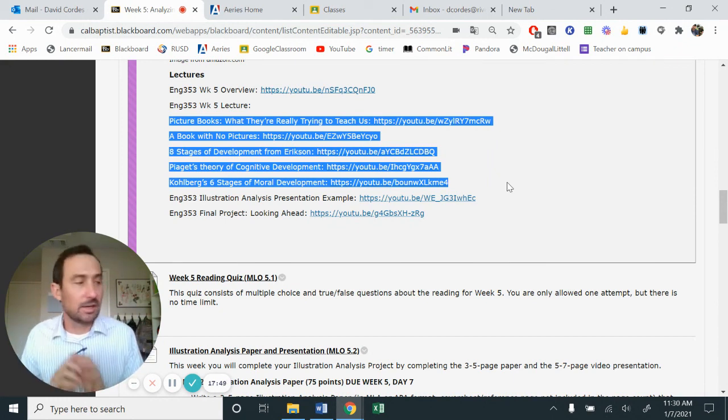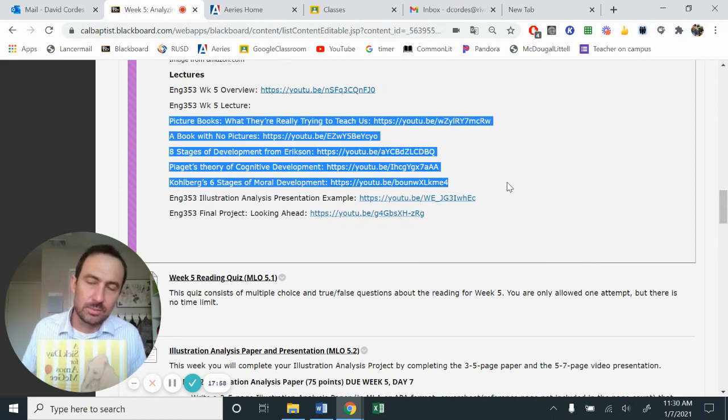This is fun. This is great. Take some time, find a kid's picture book, go through it and begin to analyze what you see. How are the pictures formed? How does this help tell the story?